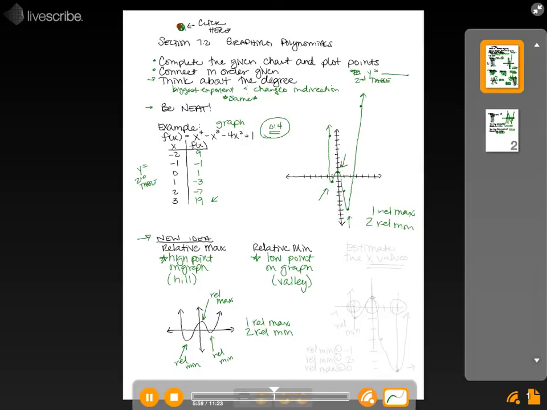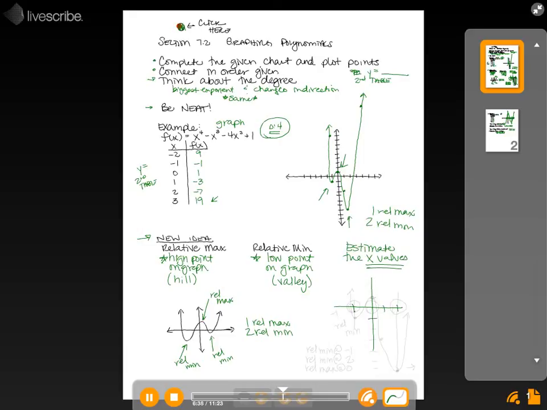Now we're going to add one thing to it. We're going to estimate the x values. Okay, and it's important that we estimate the x and not the y. So we're going to look at those points, and we're going to draw a line down or up to where they hit the x-axis. So I'm going to re-sketch our graph just a little larger so we can see it. It's the same thing from up here at the top. I'm just going to make it larger so that we can see it a little better.